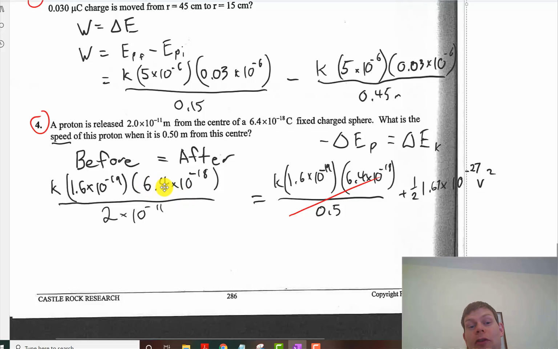If this was 6.41 instead of 6.4 secretly, or 6.401, it would still be like 10 to the 9 times as potent, or 10 to the 8 times more important than this whole term. So since the effect is so much smaller, we can ignore it. Anyway, so just solve for v at this point, and you totally don't even have to write this because it's so much less energy than this initial.